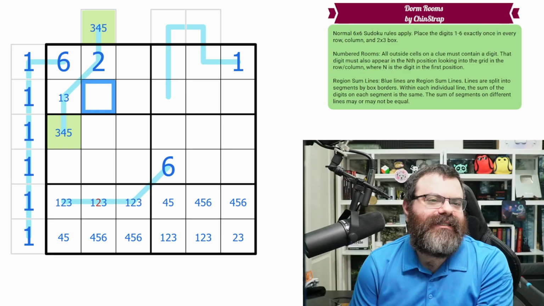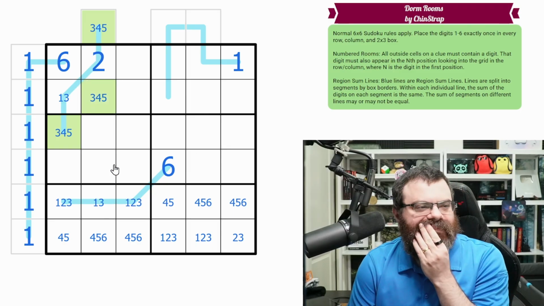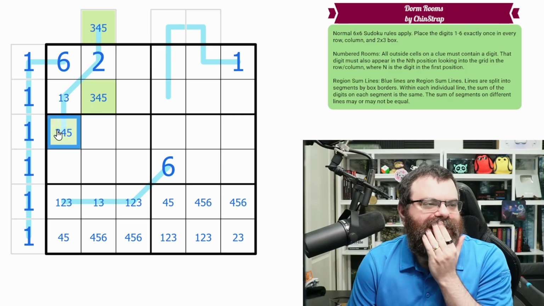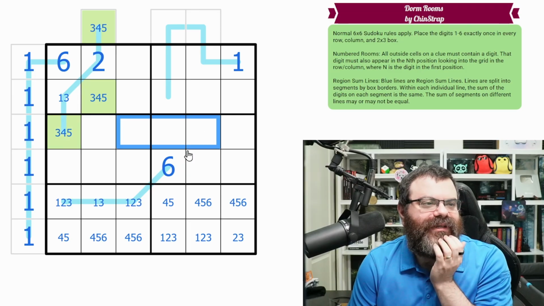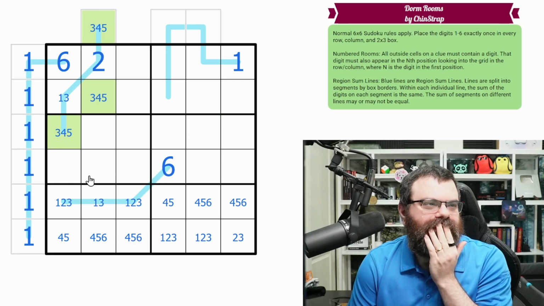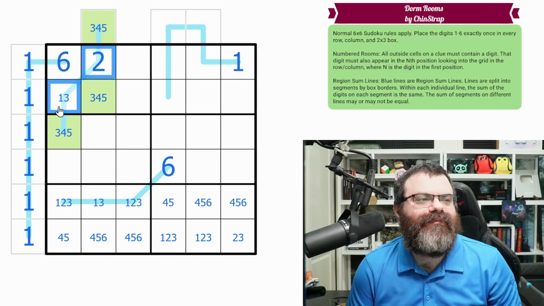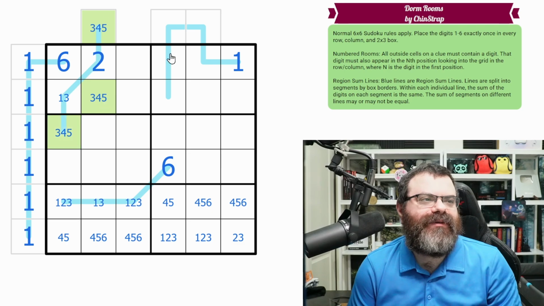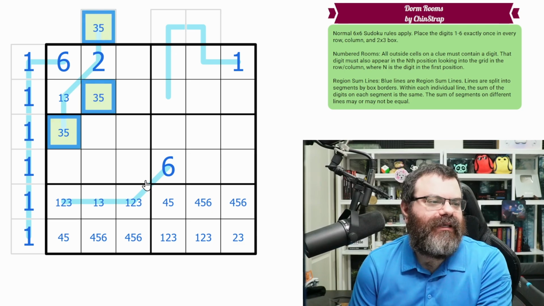And then that actually means this is our green 3, 4, 5 as well. So this is not a 2. All right, that's going pretty smoothly. This 3, 4, 5 is telling us that there's a 1 somewhere here, but that's not super helpful. Oh, this is going to add to either 3 or 5. It can't add to 4, so we can remove 4 from all of these.